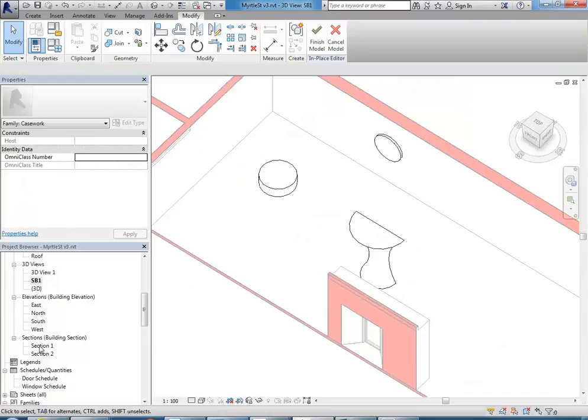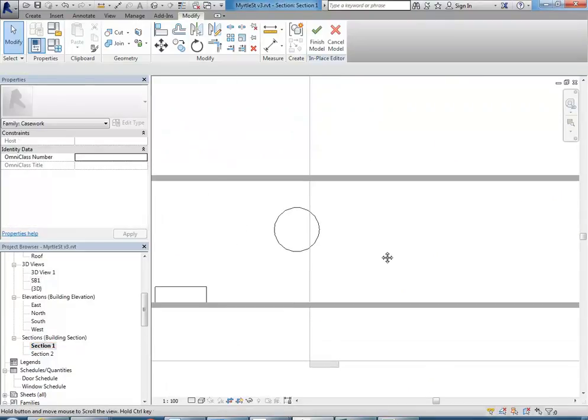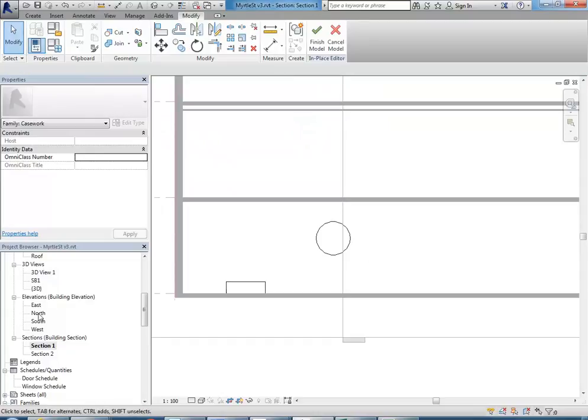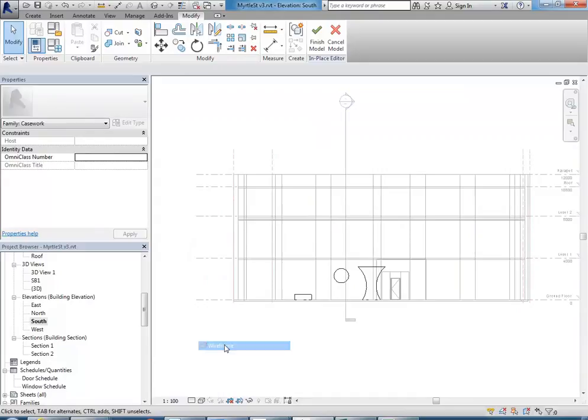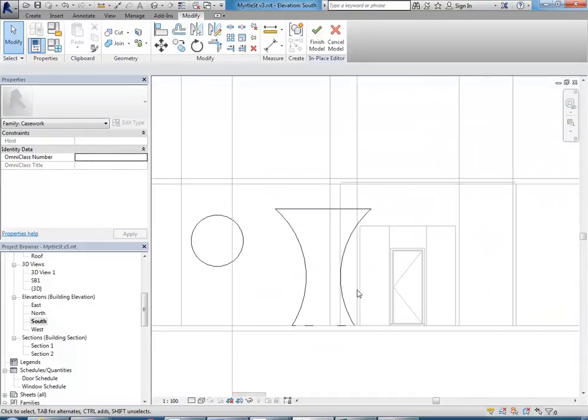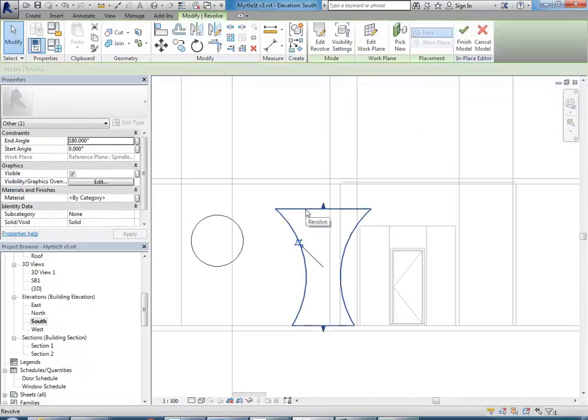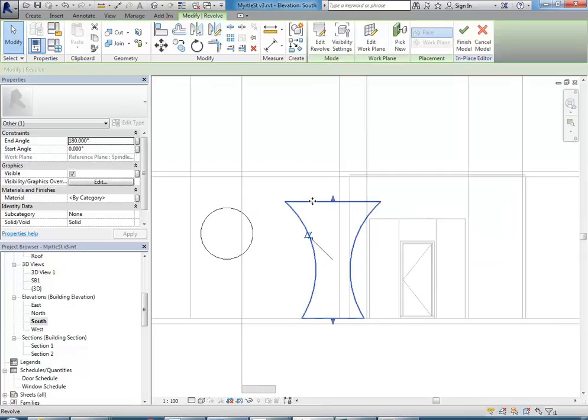Oh, in section. So here I was in section view. Oh, you could. So if I go to my south elevation, then I can go to wireframe, and I'll see it, and I can edit them there. So you can do that, but even if you are working in those views, you need to set a plane. Right, because it won't automatically choose one for you.